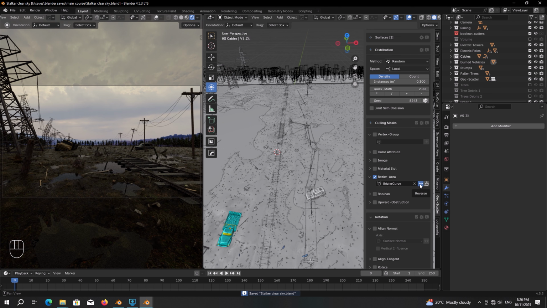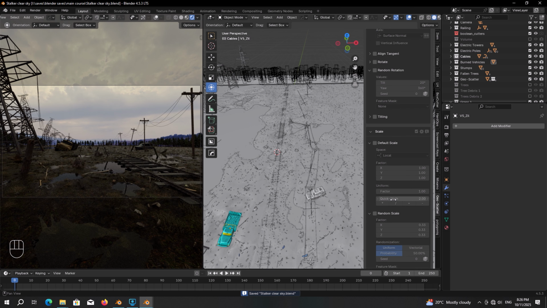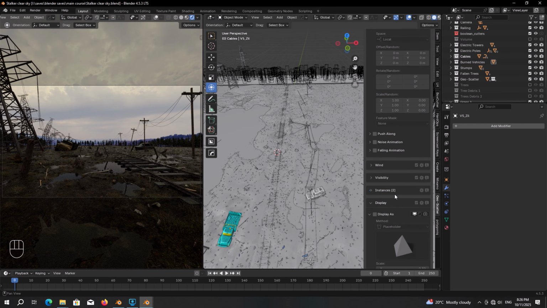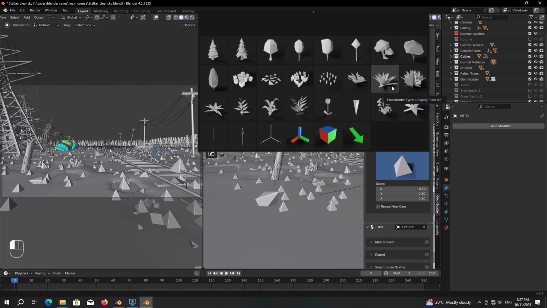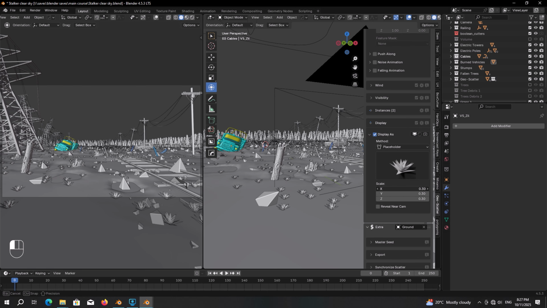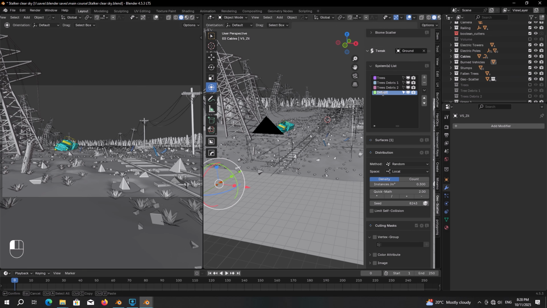Uniform. The scale of them looks pretty fine. Offset is also fine. Let's pick a placeholder. Set it to 0.1. Let's go with this one. Go into edit mode, set the scale to 0.4. Let's rename this scatter to grass 1. You see it works in real. Then disable the scatter and also the collection.